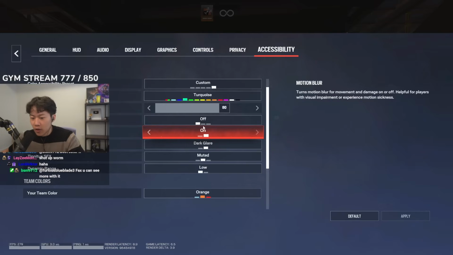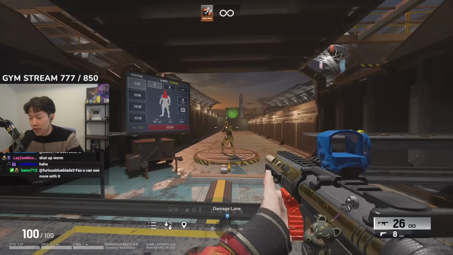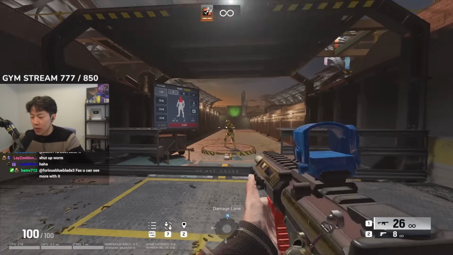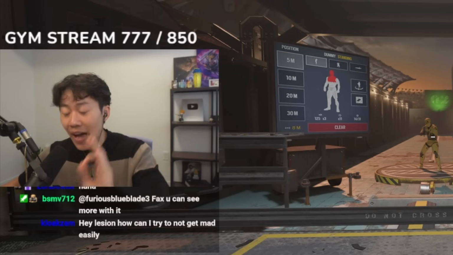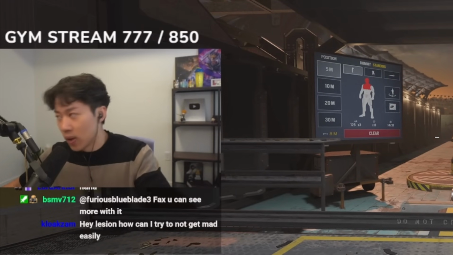And last, turn screen shake off. This way, when you blow something up, your screen doesn't move like this, and it will just make everything easier. And actually, it can affect your recoil as well on some guns.